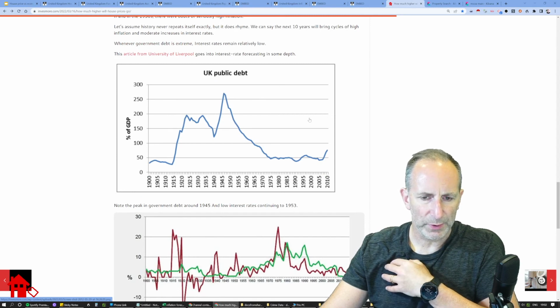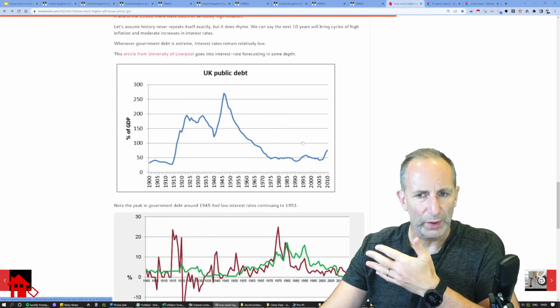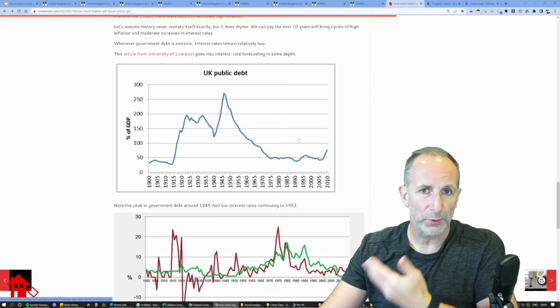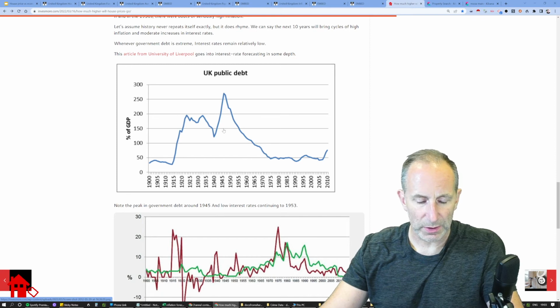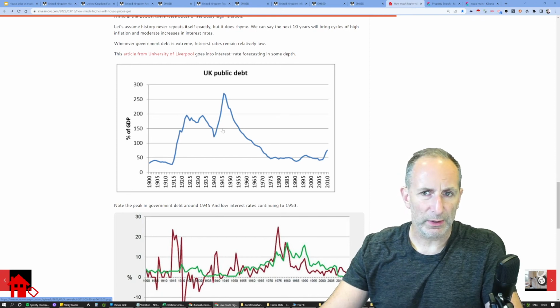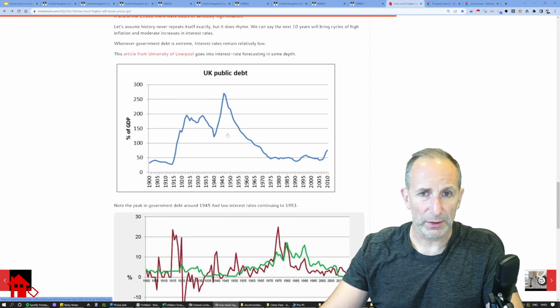And if the government raised interest rates too much, they raise the cost of managing their debt too much. Therefore, they have to get more taxation income. So if you imagine you have high inflation, everything costs more. High interest rate, cost of debt is higher. And then on top of that, you have higher taxes to pay for higher government debt cost. It's just an absolute mess.